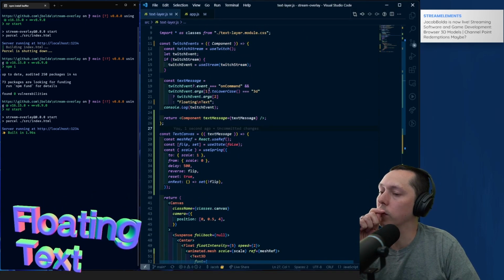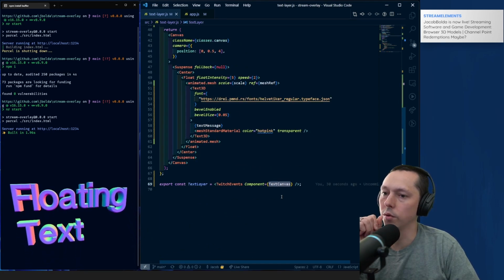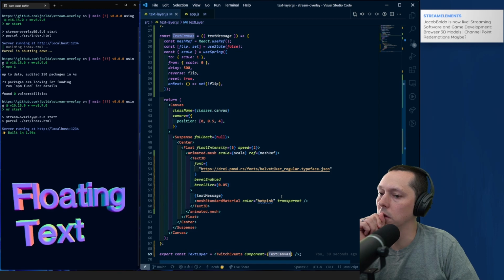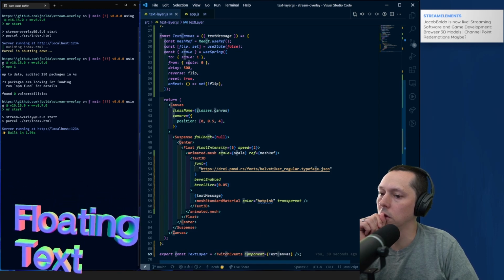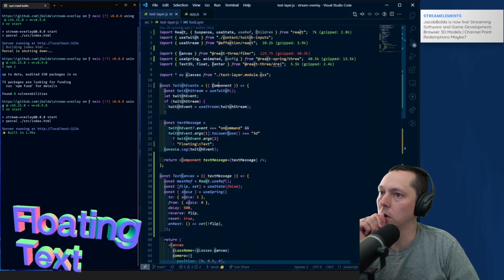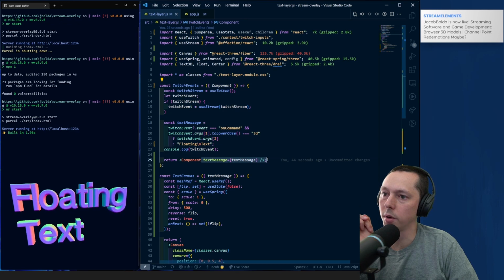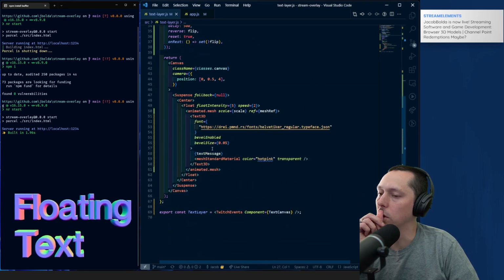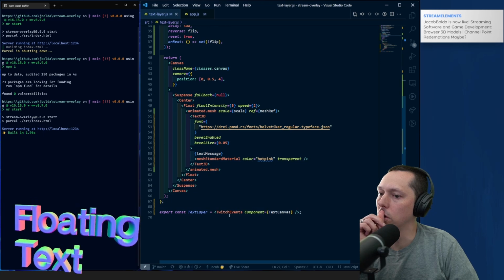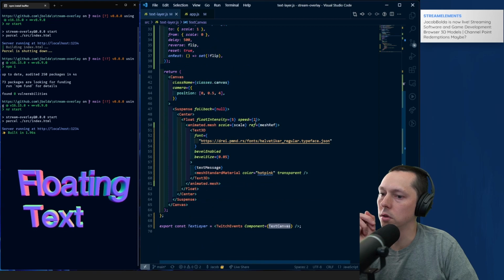So we are getting a component. We are pulling in the component here and we're returning it and passing it a prop. Twitch events, text canvas.